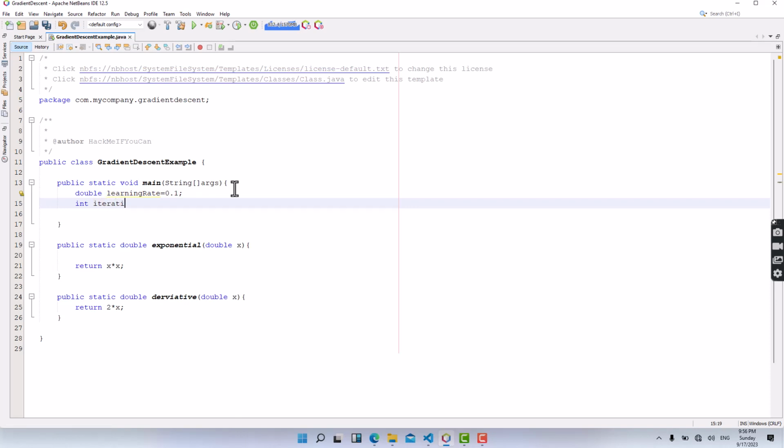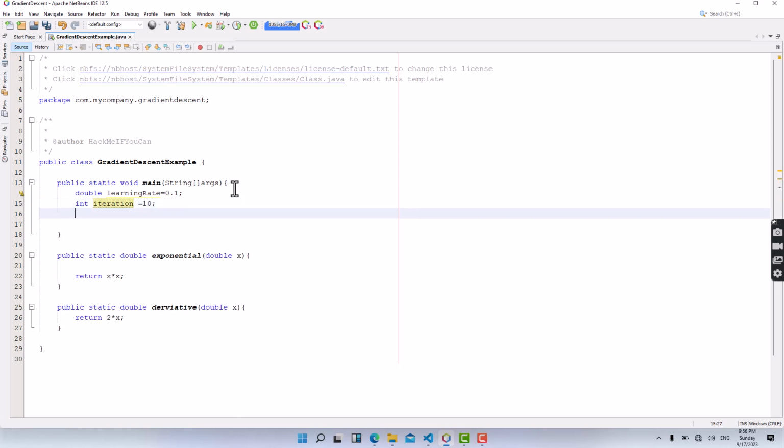As we mentioned, gradient descent is an iterative procedure, and we want to have just 10 iterations. And the third one is double x. X is the point from which we are going to start to find the minimum point, and this is 10.0.